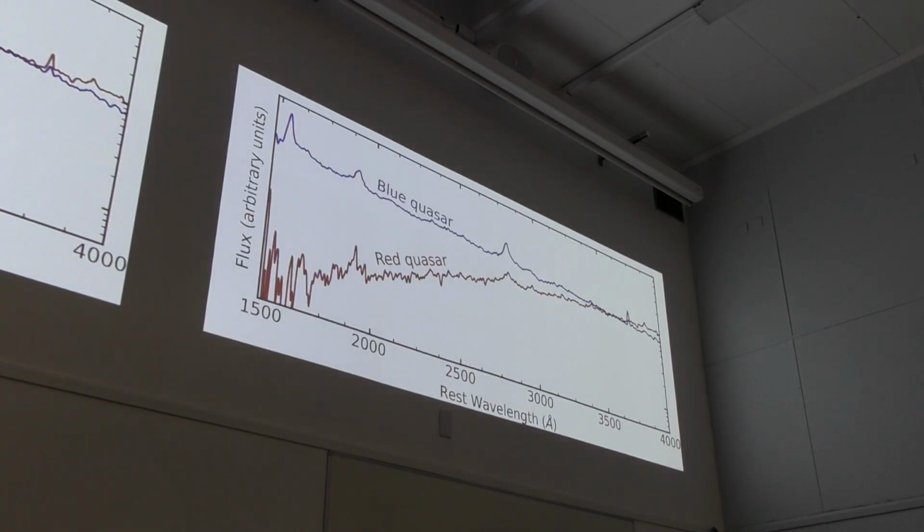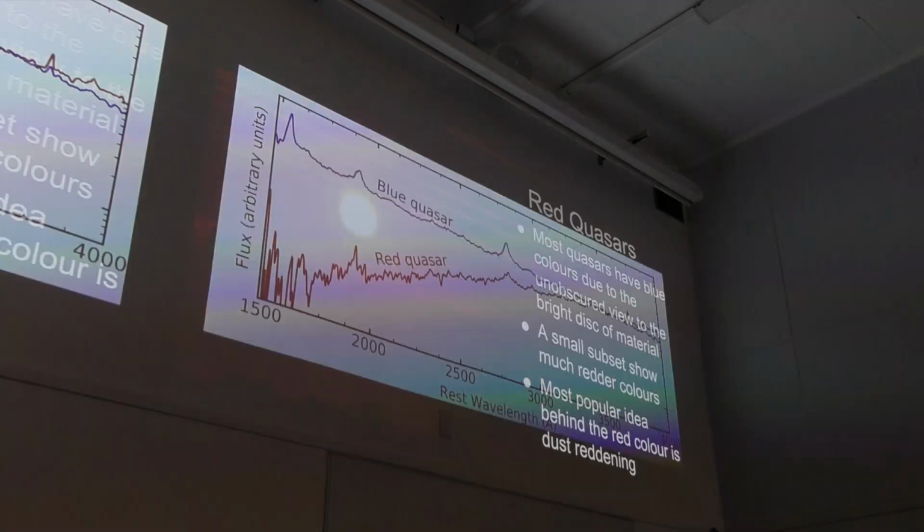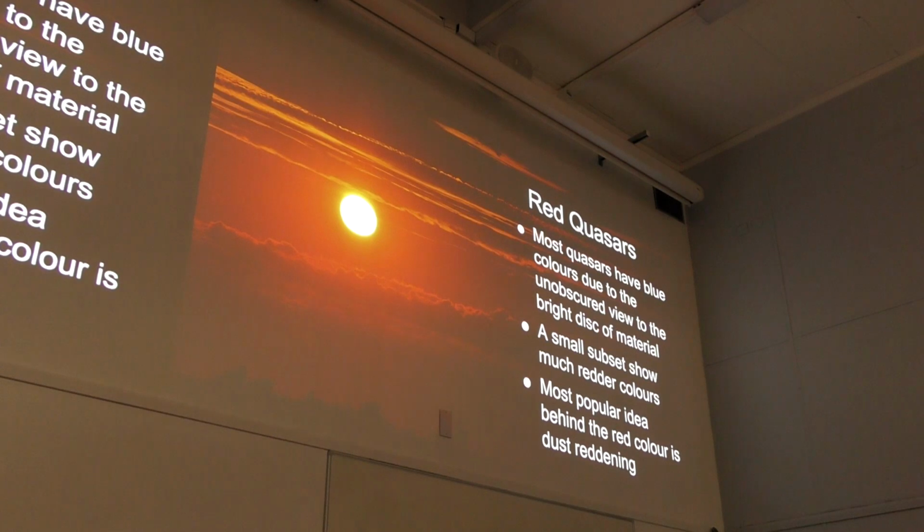I'm more interested, as mentioned, maybe a little bit niche, but hopefully you can see they're important, in these red quasars. This is an example from one of my papers, and you can see that they look very similar. They still have these emission lines, with a slightly lower signal-to-noise spectrum, but the main difference is instead of rising into the blue, we have this drop in flux. And this drop in flux in the blue means that when you look at them in the sky, they appear much redder.